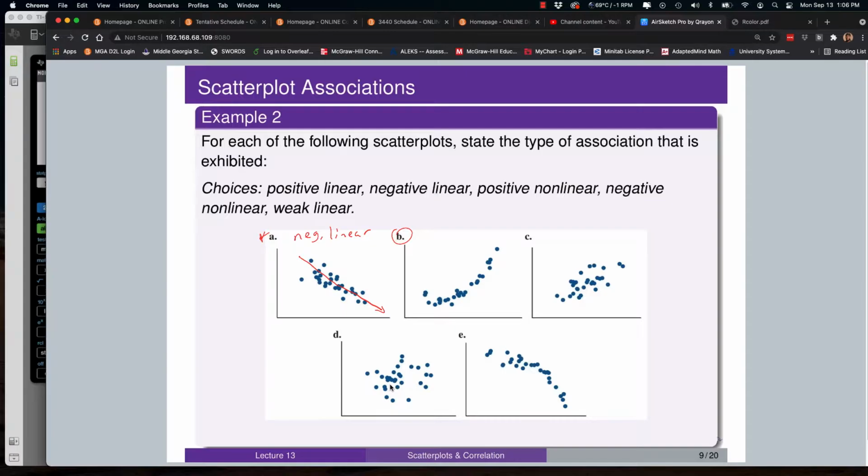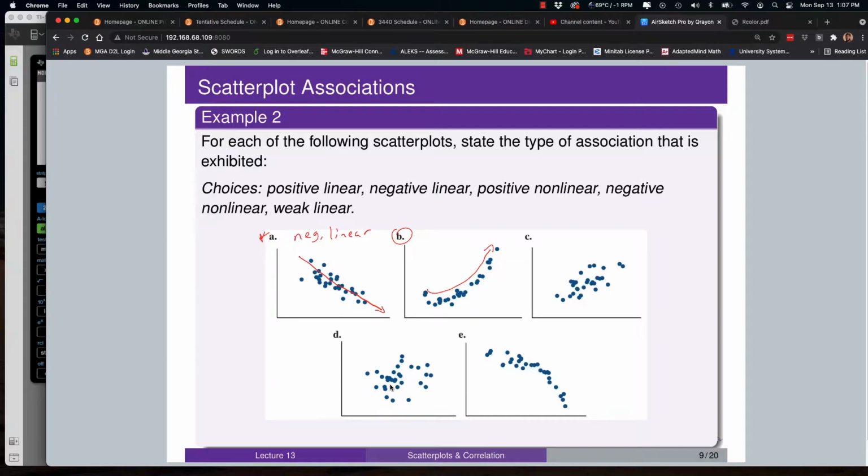Scatterplot B is curving quite strongly, and it's not a good thing that it's curving. Let me take that back. Strike that comment. When data curves, it just means it's not linear, but it doesn't necessarily mean it's bad. In a scatter plot, you would prefer to have a linear association, because when you do linear regression in a regression class, if your data is more linear, you get better and stronger information from it.